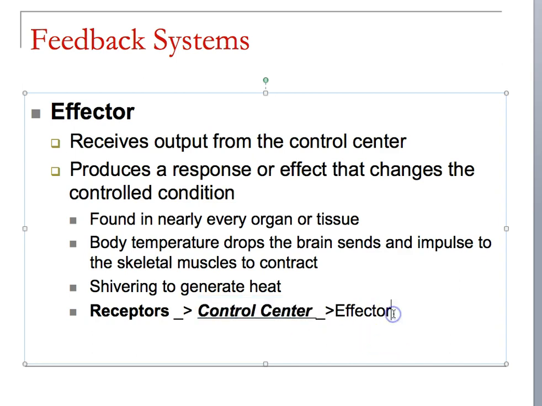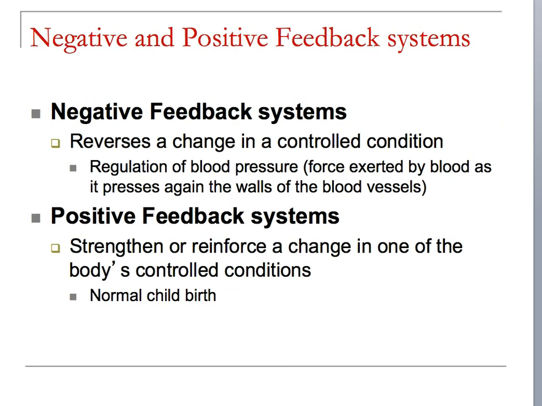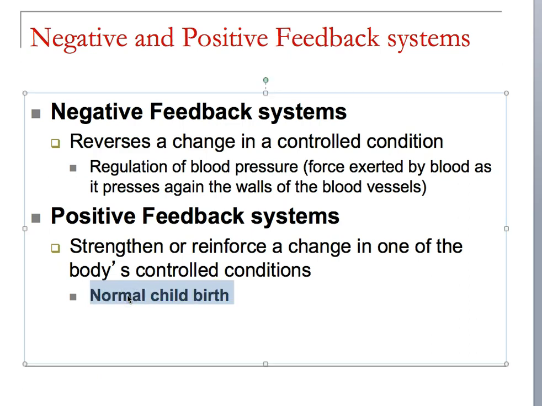And then if we actually have to get things back to normal homeostasis, how is that effector getting its job done? Okay, that's the way you want to think about using feedback systems. Again, a moment ago I said that there are negative feedback systems and positive feedback systems. Your textbooks will always use normal childbirth as a normal positive feedback system, but we'll talk about that in class.